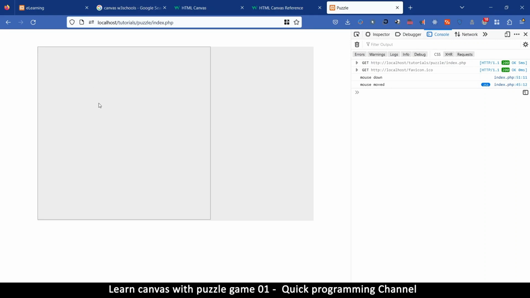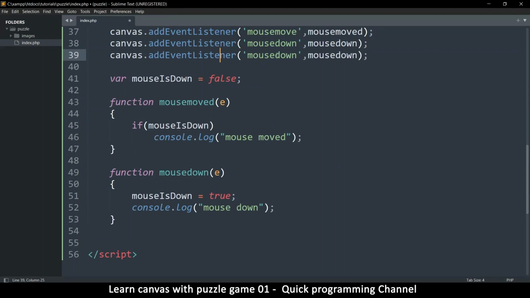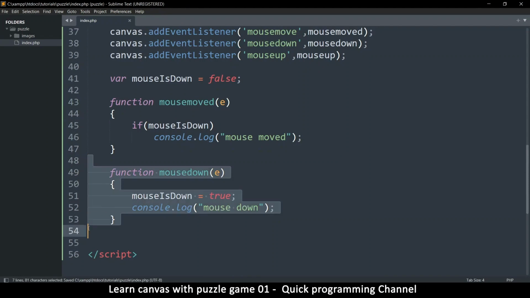Now the problem is I have let go of the mouse button here, but it's still going, which is not good. So we need to have the mouse up event as well so that we can disable it once the mouse is up. So let's create the mouse up event and create likewise a mouse up function as well.